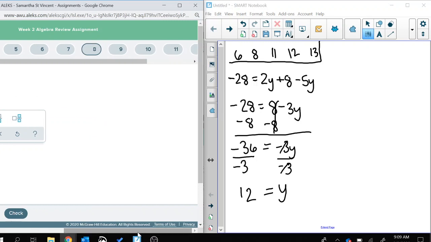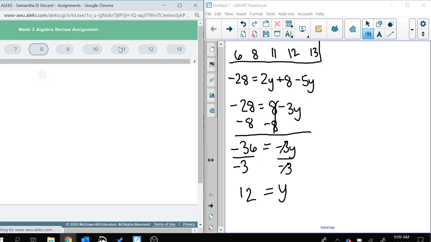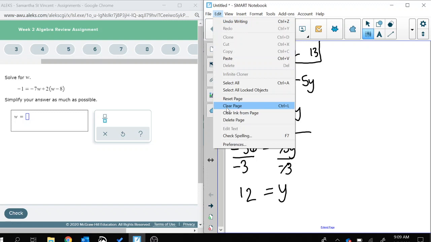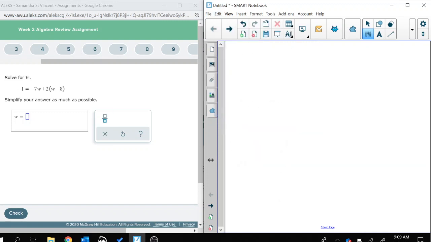Okay, the next three that we're going to go into are a little bit more complex, so we'll go to number 11. We'll do 11, 12, and 13. So this one here, I've got two occurrences of that variable on the same side, but one of them is inside parentheses. So this one's a little bit different than the other one that we did with parentheses because I can't divide out that 2 because I have other things going on that side of the equal sign.